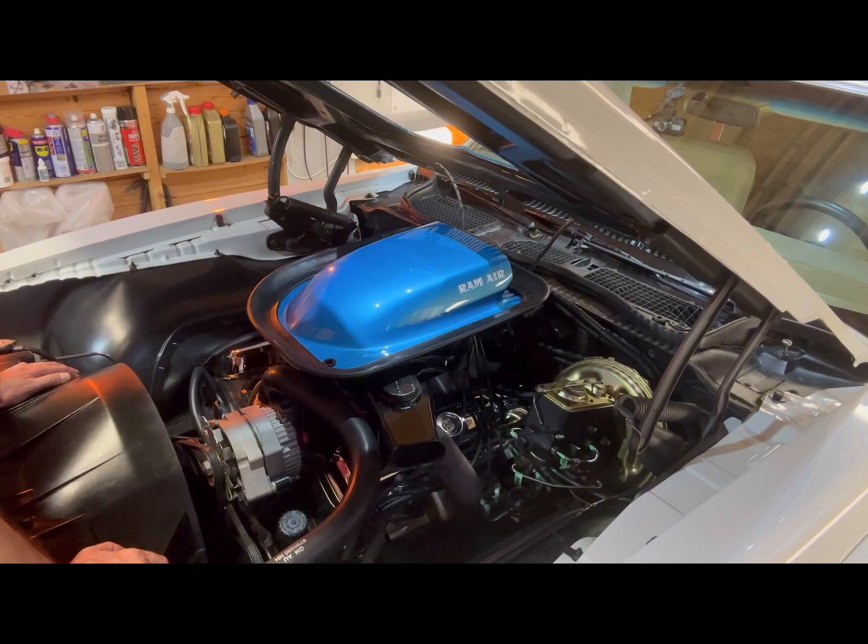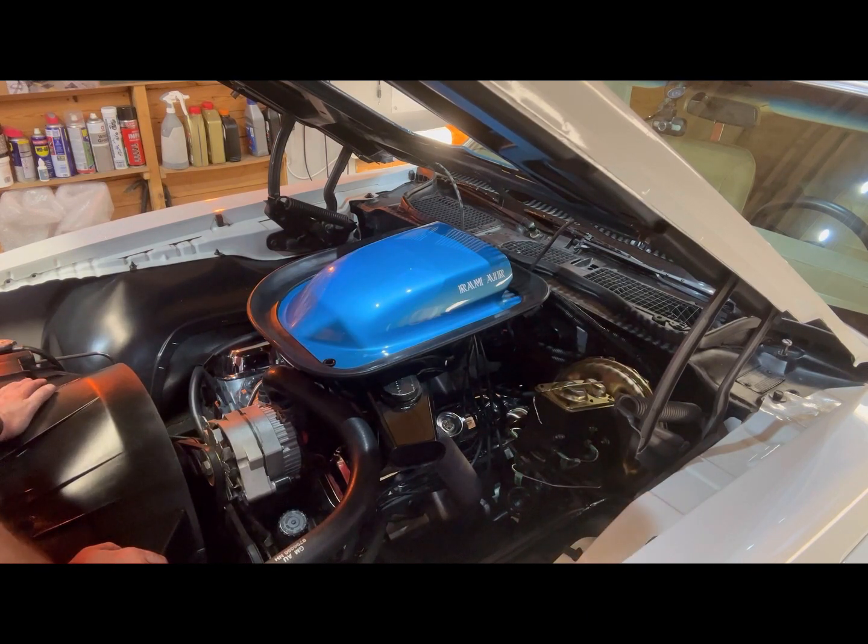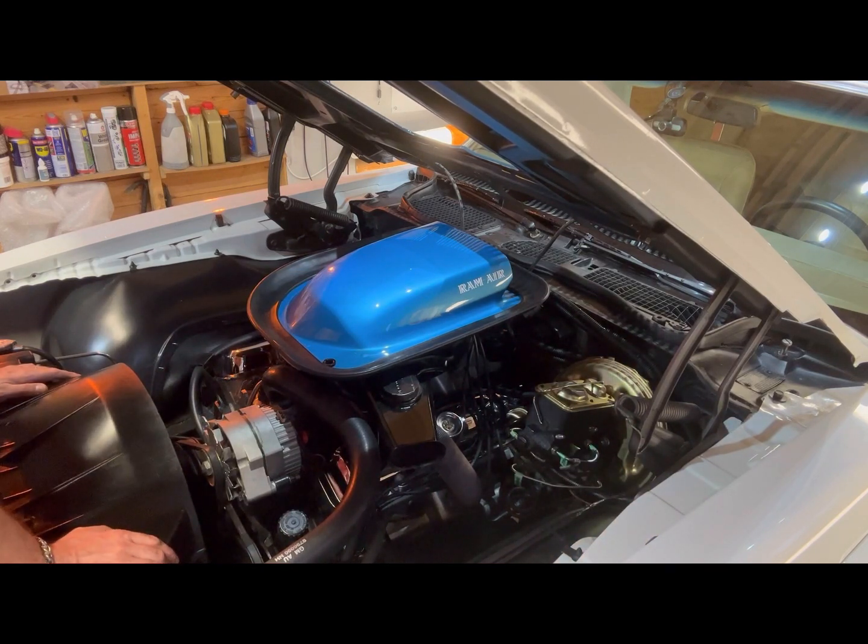What I've also done — not that I'll probably use it at this point — is buy myself a rebuilt HEI distributor for the Pontiac. I'm just going to keep that in the garage. If I have any other problems with the distributor or ignition longer term, I won't spend any more money on the current setup — I'll just switch over to the HEI. I had one in my last Trans Am and in 10 years I only had to change the ignition module twice. They're pretty reliable and pretty simple to wire in.